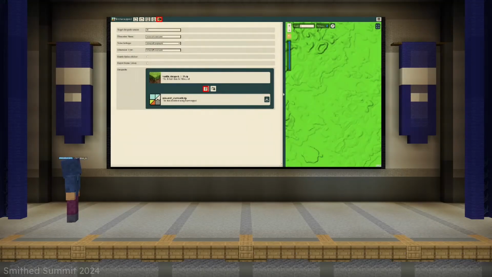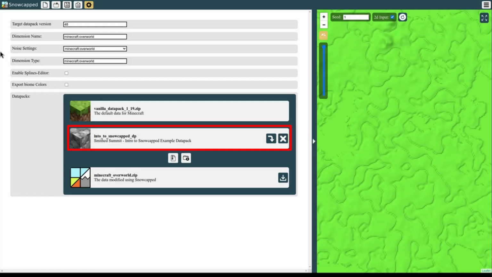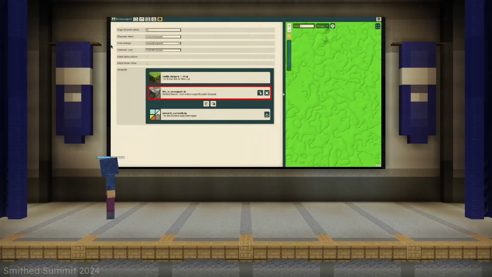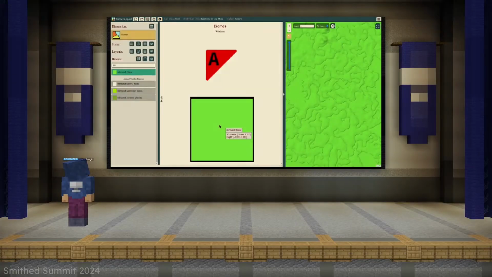So we click that button and then we select data pack, and you can see on the right there that it immediately changed the visualization. So basically add the data pack so the visualization knows how to interpret the data, the inputs, and show a proper visualization. You don't need to add the data pack, but it is of course helpful to have a proper visualization. So let's go back out of the settings.